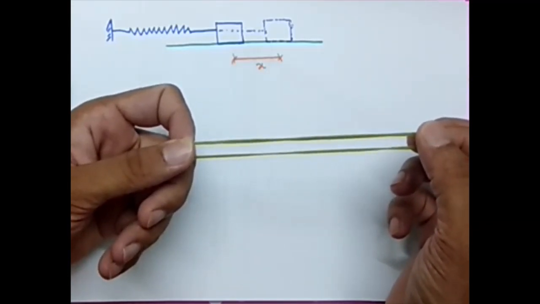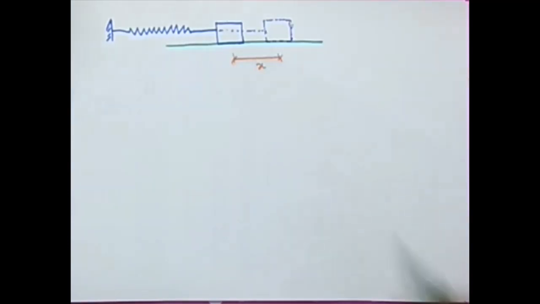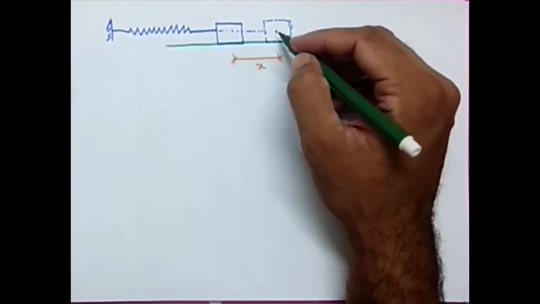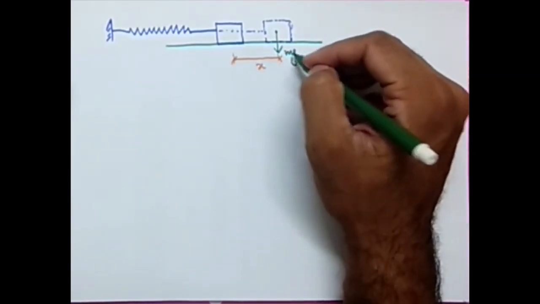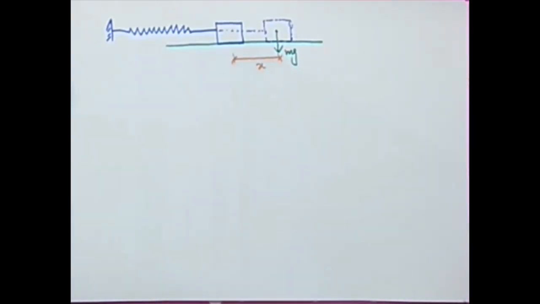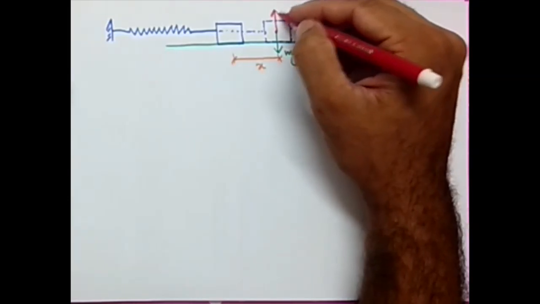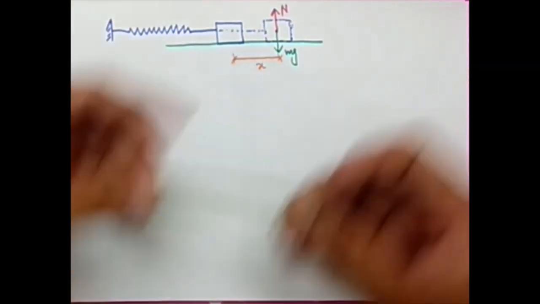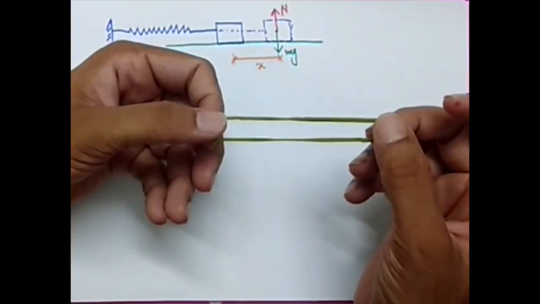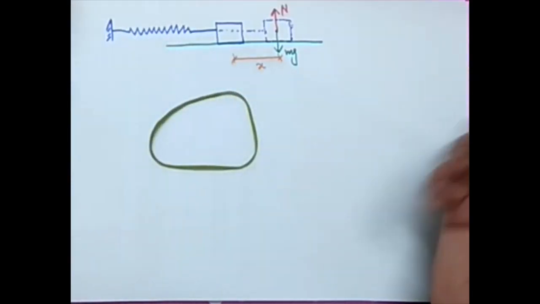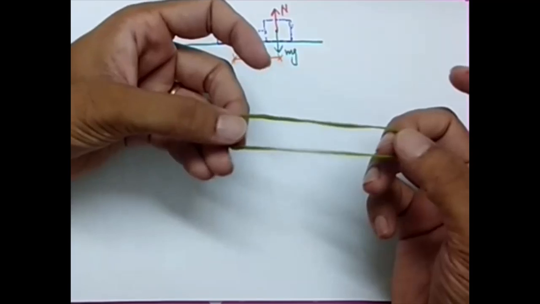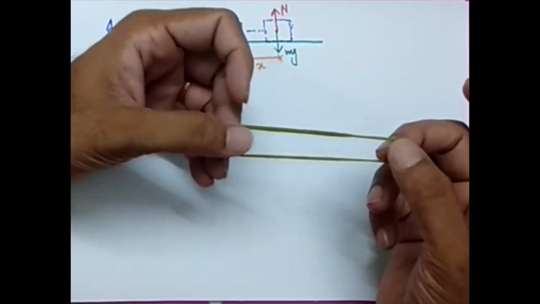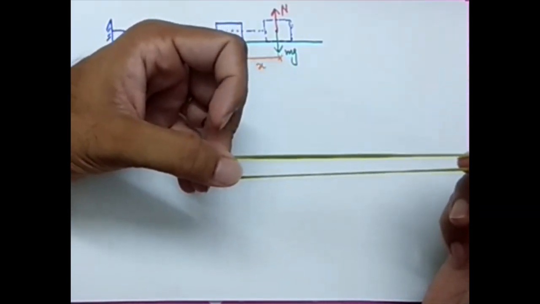Now we need to analyze the different forces in the system. I'm plotting the different values here. I have the mass, which gets converted to weight, acting downward, and there is a normal reaction acting upward. What about the other forces? If you observe this spring or rubber band, currently there is no force at all when it is lying like this. The spring is not loaded, so there is no force. Now as I start to elongate it, force develops.